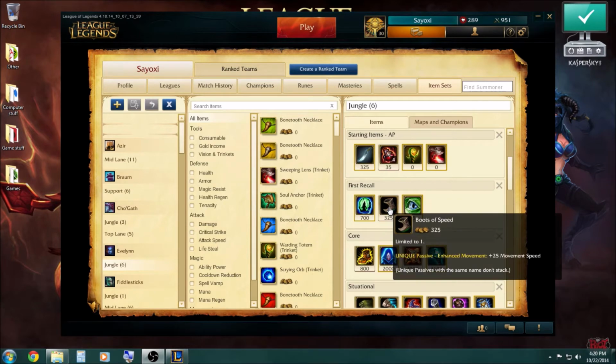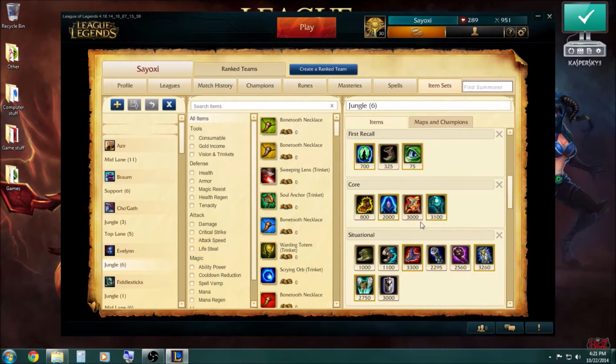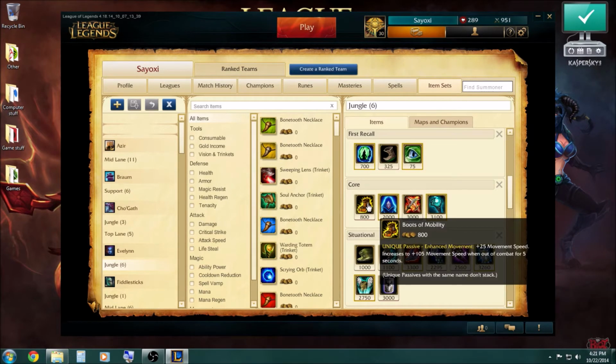Then I like to go ahead and pick up Boots of Speed and a Stealth Ward or two. Always ward. Vision is king in this game, and you're the jungler, so you move around the map more than anyone else. So go ahead and ward, help your team out. Just do it. And then for your core items, I usually go ahead and fairly soon upgrade to Boots of Mobility, just because Evelynn's strength is in the early game with her ganking ability, so it's just really nice to be able to move around the map that much quicker.